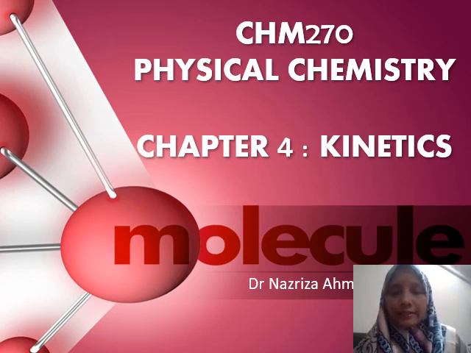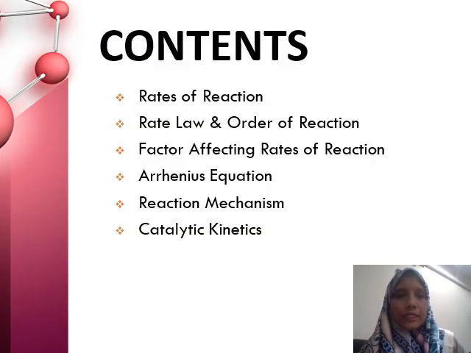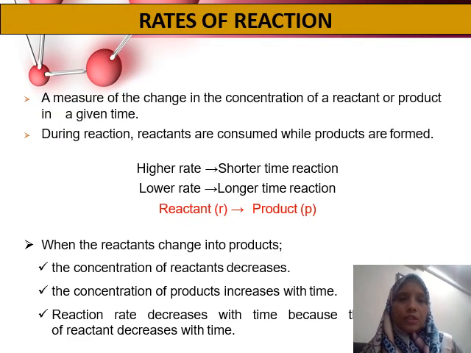Chapter 4 is on kinetics. Okay, right. So here is the content. First thing first, you're going to learn about rate of reaction and then rate law. Also order of the reaction, then factors affecting the rates of the reaction, and also the Arrhenius equation, reaction mechanism, and last but not least, catalytic kinetics. And then we go with this one.